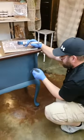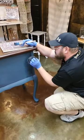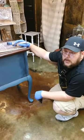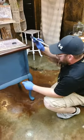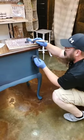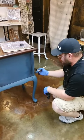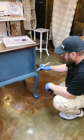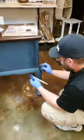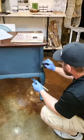Melinda's asking why you can't wax something outdoors. It's not rated or meant for things that are outdoors. It'll get hot, it'll cause issues, it won't really protect. The wax becomes one with the paint, but when it gets insanely hot, like it does, I don't know how hot Mansfield gets, but Clovis was like 103 the other day. I thought I was going to die. It's just not good. It's not meant for outdoors. At the end of the day, it is wax. Crazy 107, heat is an enemy.